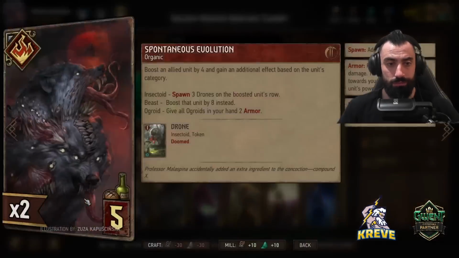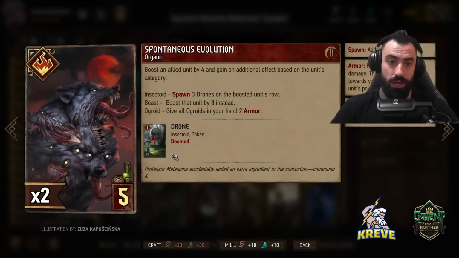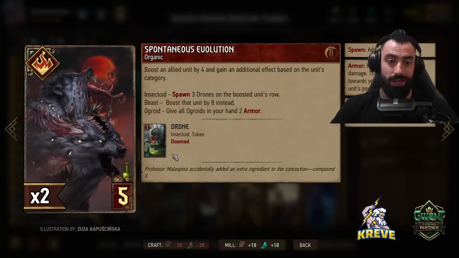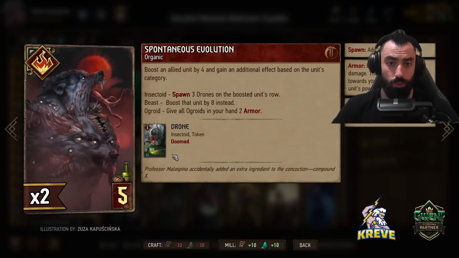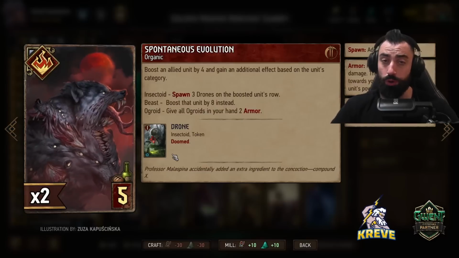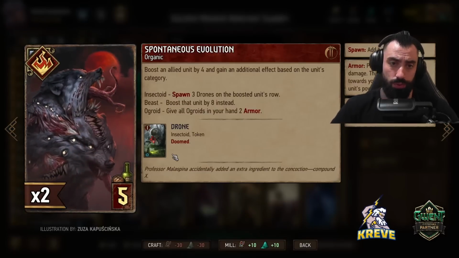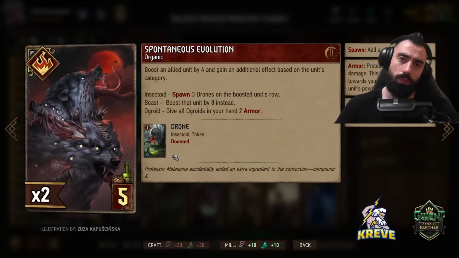Spontaneous Evolution. Boost an allied unit by 4. Gain an additional effect based on the unit's category. So we are targeting the drones, which is an insectoid. And because we're doing that, we're going to spawn 3 drones on the boosted unit's row. So make sure you have enough room on a row to get full value out of the spawns that will be created. And once again, this has good synergy with Chimeras and Kikimore Queen as well.